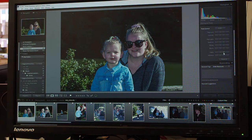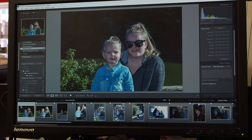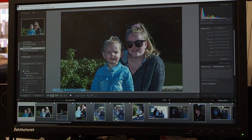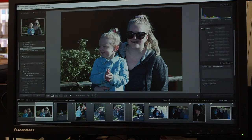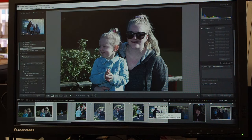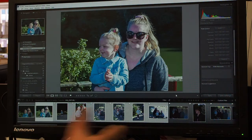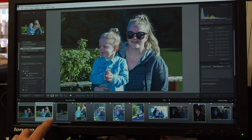Bit more clarity. The great thing about Lightroom is once you get one photo right of a series of consistent lighting, you just go right click, develop settings, copy settings, and copy everything, or whatever you want to copy. And then I'm going to pick only the other photos that are like it, and go right click, develop settings, paste settings. So they're all done the same. And now I'm looking at that first one, second one. You want to have some consistency.